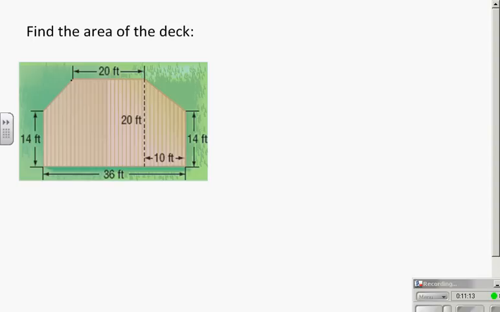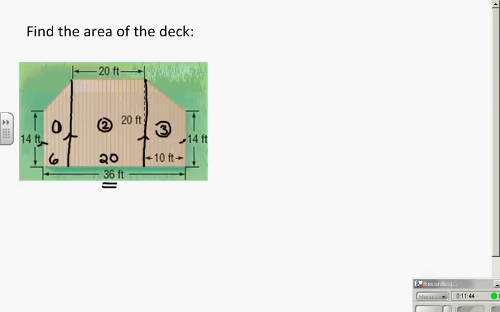This picture needs to be divided up into 3 pieces, and the easiest 3 pieces are right here. And these make trapezoids on the outside and a rectangle in the middle. So if I start over here with 3, 3 is 10 by 14. All the measurements are good. That makes this piece right here 20 because of the rectangle. And if I have 10 and 20 that I've used out of that 36, that makes this guy 6.